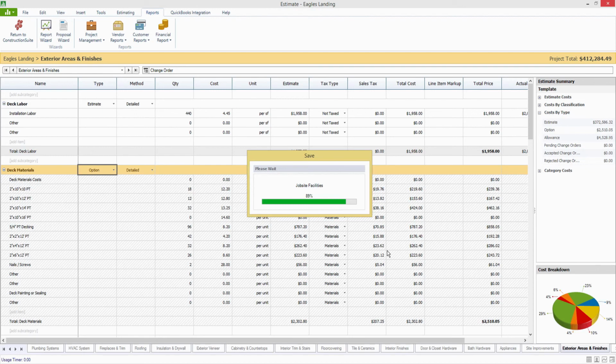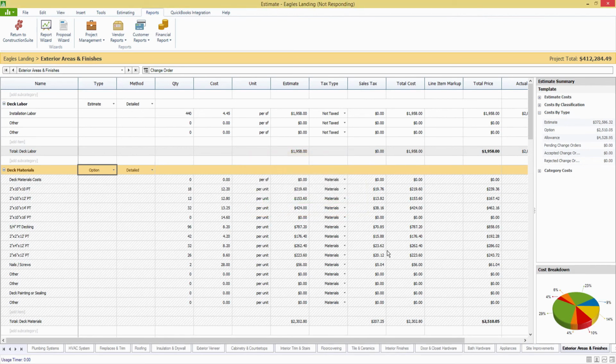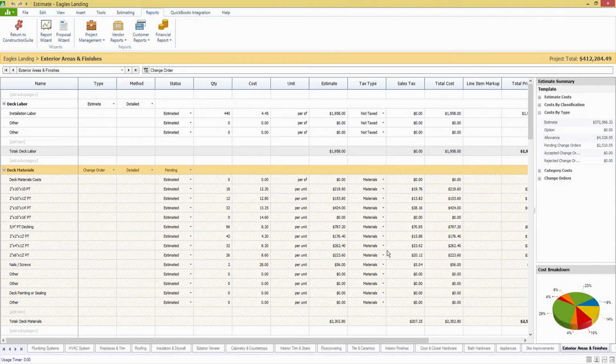So now once this change order generates, we'll take a look at the report for it. But as I mentioned to you earlier, you have a proposal option if you're submitting this change order for your client's review, or you have the contract to show how the change order is going to affect the overall budget. For our example, let's look at the contract.